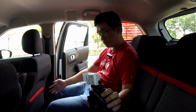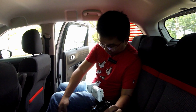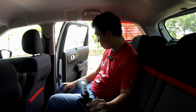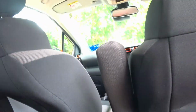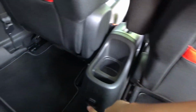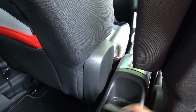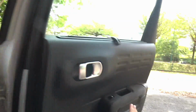All right, leg room is good, but the seat depth, as well as the angle of the seat, I could do with a bit more angle to get better thigh support. So what we have down here at the trailing edge of the center console is a 12-volt socket. There's a slot here to dock my phone or a cup holder. The door card here is also nice.